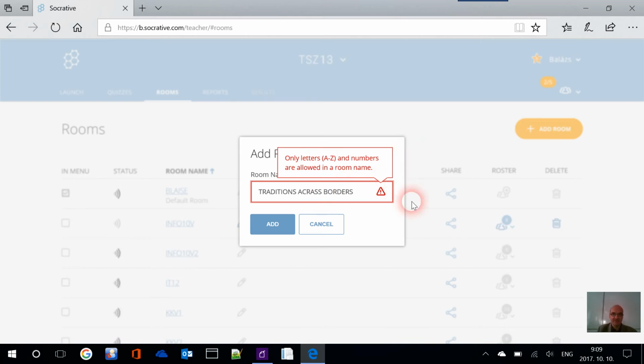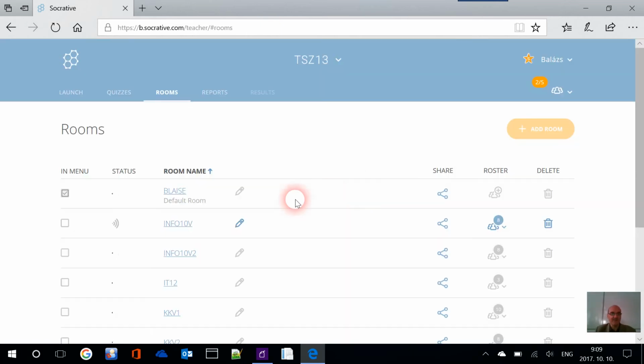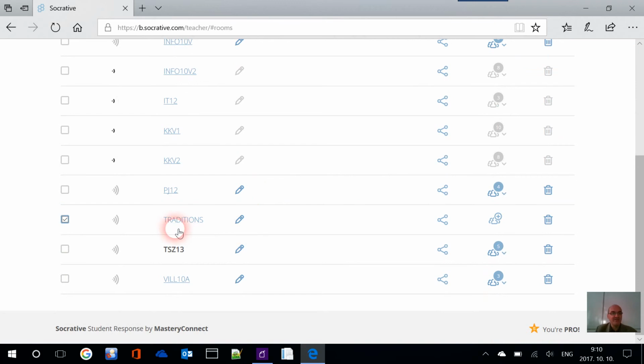You can't have space, no problem. Let's use an underscore. No, that's not possible either. Okay, traditions. Okay, so now we have a separate room for traditions.